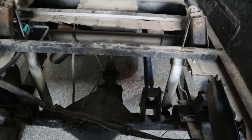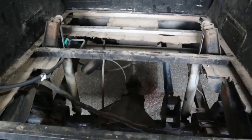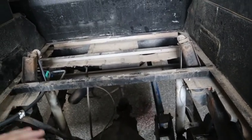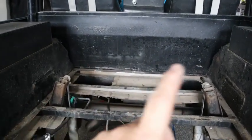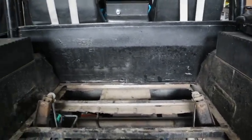Now by having it removed, it's going to give me a ton more up travel once I decide to do new shocks in the rear, and once I can afford that. I'm going to be relocating the fuel tank, fuel cell, whatever you want to call it, right along the back wall there, or the front wall, depending on how you look at it.